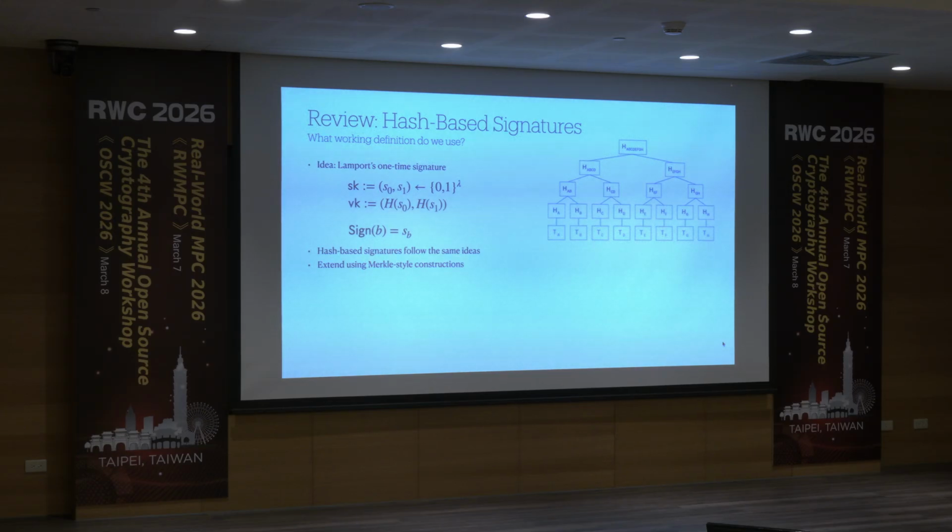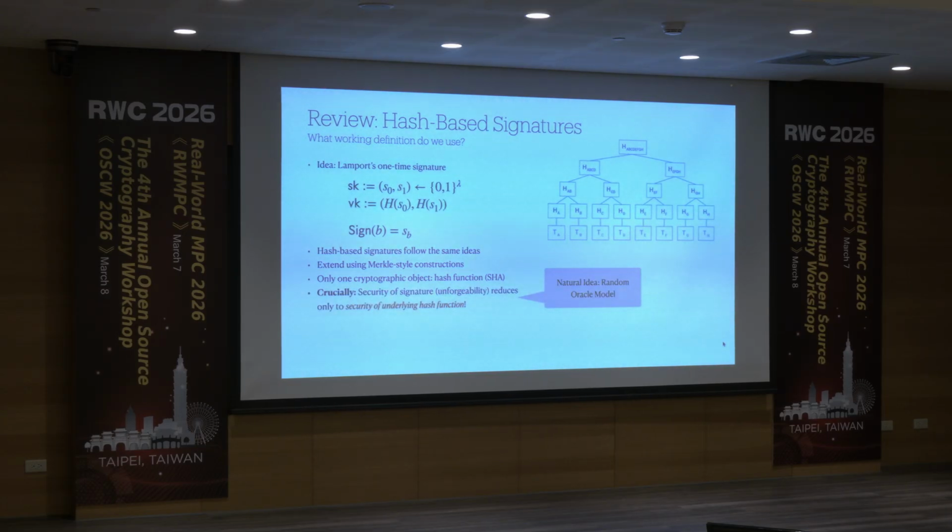And the idea is to use Merkle-style constructions in order to extend this so that it can be used again and again for a variety of different messages, and furthermore, so that you can also sign longer messages. But they all follow this tree-style technique, which vaguely resembles a Merkle tree. Of course, the big upside of hash-based signatures is that they use only one object, which is a cryptographic hash function, so SHA suffices. Some examples of schemes are XMSS, SPHINCS, and SPHINCS+. SPHINCS+, in particular, is actually an accepted NIST standard called SLH-DSA.